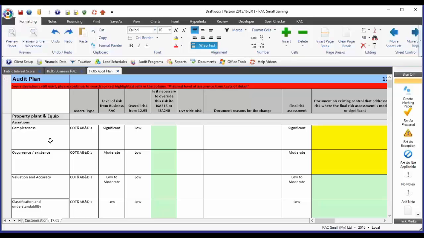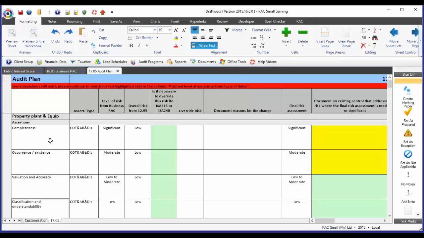So I've said that it is property, plant, and equipment, and the impact on completeness is 4. So it is a significant impact that an error related to this risk could have on completeness. And it also indicated that the likelihood of that risk was a 4. What we basically do when we get to our audit plan is I say, well, the likelihood is 4, the impact on completeness is 4.